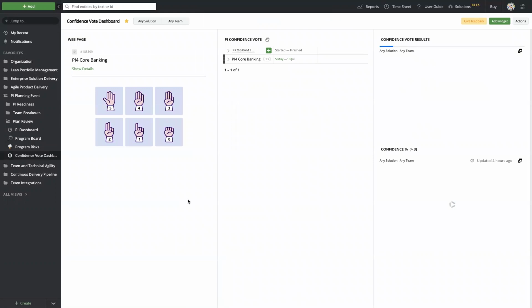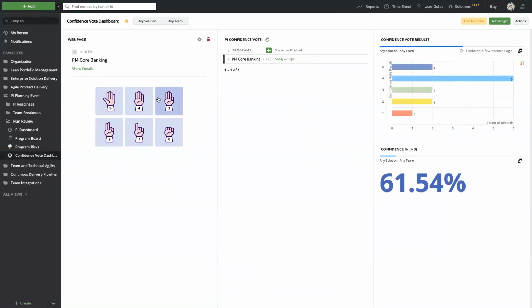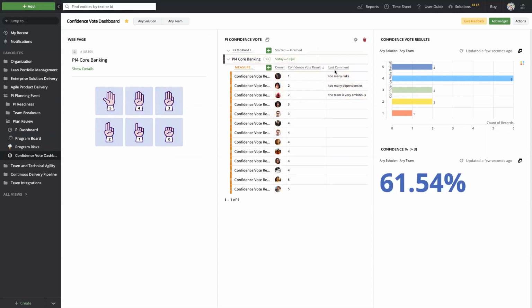We have a web page that allows you to go in and say which fist of 5 number you think it is. If it's a 5, a 4, or a 3, we're good. But if it's a 2 or a 1, we want you to go ahead and put your comments in there, and then we'll be able to review those right in here. So as a remote person, this is a great way to go ahead and capture that information. It adds that measurement and that feedback right in here, and then we can even measure for you and show you, once the data is tabulated and everyone's voted, what the overall scores are. So just a great way to go ahead and do that remote capture and the remote update of all of the work here.